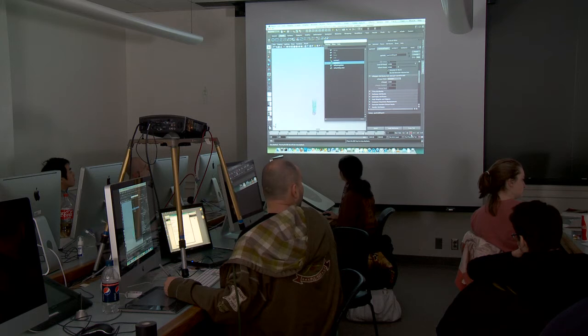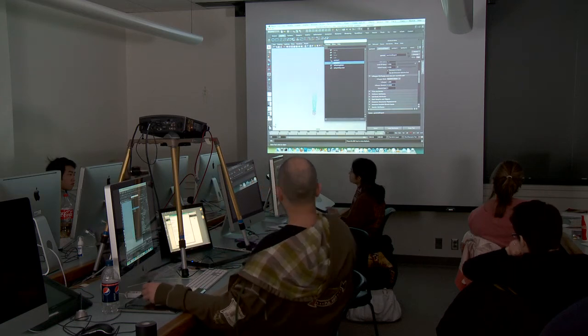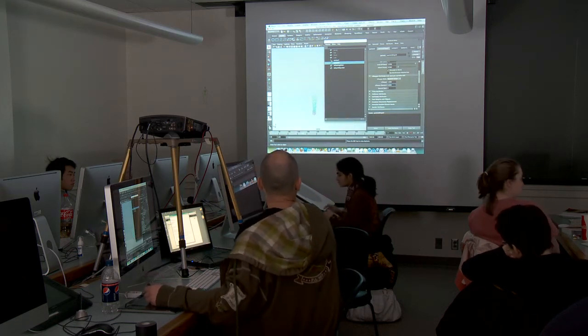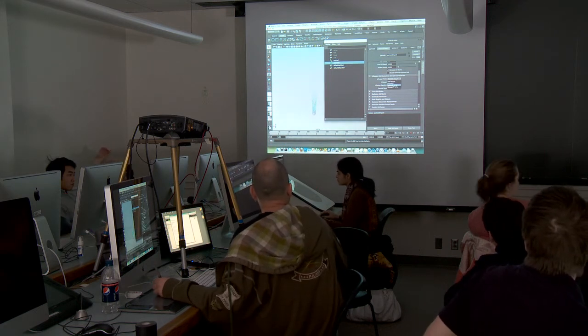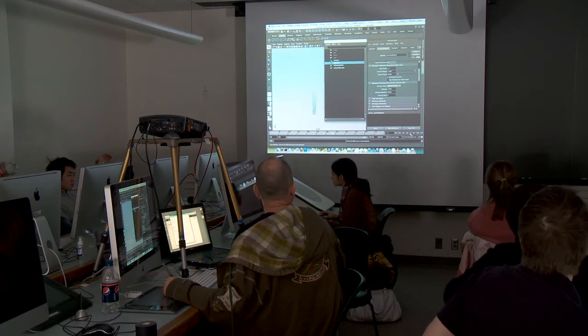Everybody follow me? All good? All right. Now, random range. If you want them between 4 seconds and 8 seconds, so that edge isn't created, you see some die right here around frame 100, and some go on and die around frame 200. So we have this randomness, which is nice. And there's also lifespan PP. We'll check on that soon.